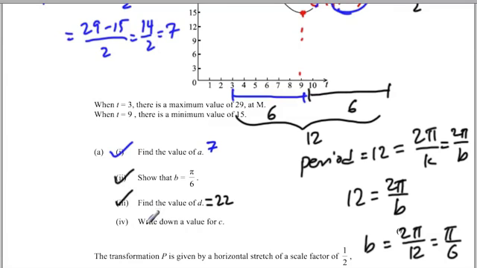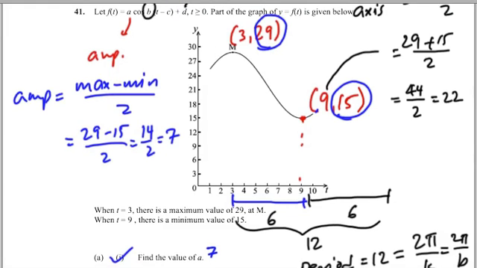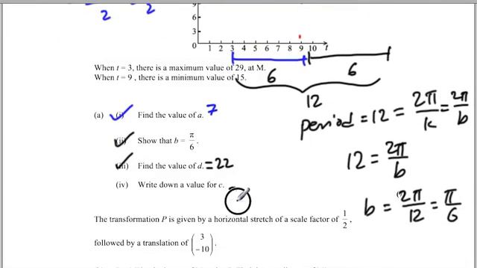So we're good there. Now write down a value for C. So C, if you observe, is the phase shift. So in other words, what is the phase shift? How far have we moved? Because cosine should normally start from the top and go down here, but we've moved it to the right. And this is a cosine function. So we've moved 3 to the right, as you can see over here. So the value of C, because that's the phase shift, is equal to 3. So C in this case is equal to 3. So we're done with that.